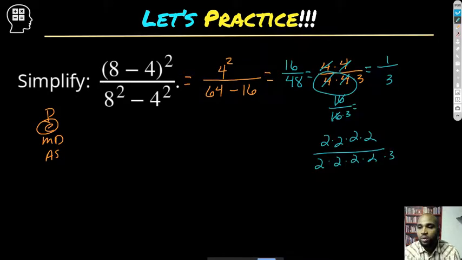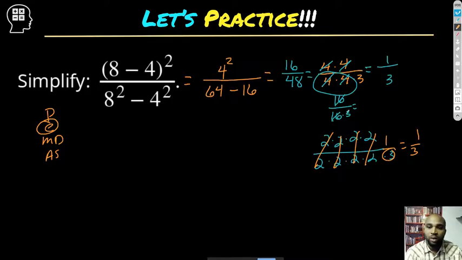Now, I really just want you to see that no matter how you do it, it's always going to cross out to be the same answer, 1/3, because all we have left is this 3, and we always have a 1 up top, because 2 divided by 2 gives us 1. No matter how you do it. Now, the safest way, I imagine, is to just break it all the way down to the primes. That way you don't miss anything. But you could also use any factors that you can see will work.